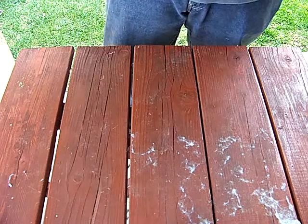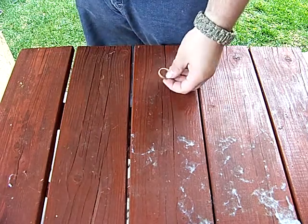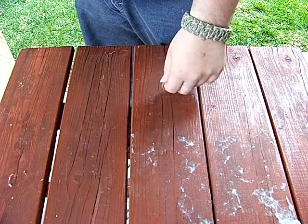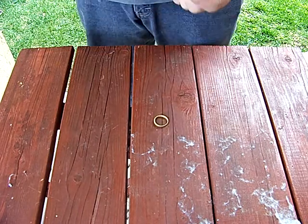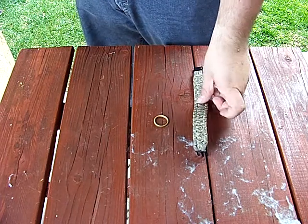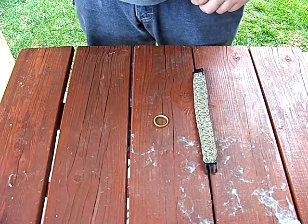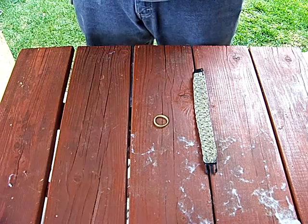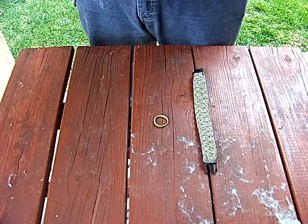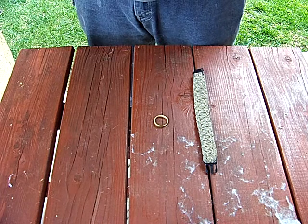Starting with what's on my hands and wrists, which is generally where I start. I got a brass ring that I made out of an old gear — just a fun little project. I like doing stuff like that. I also got a 550 cord wristband from Mr. Viking Sean, very cool guy. And then I got something you haven't seen yet — got it right before I left on vacation.